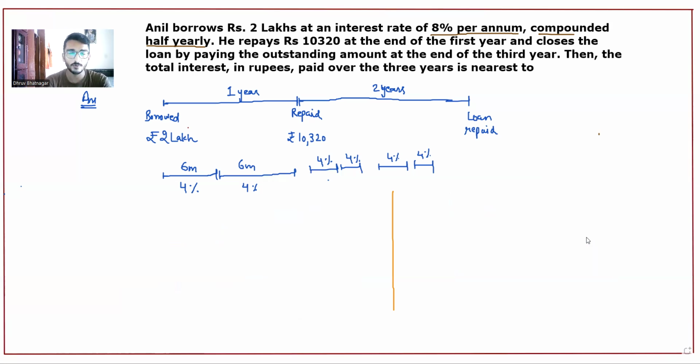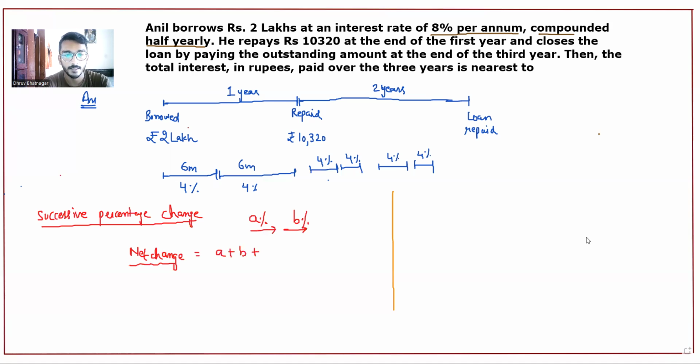So we have solved this question with the help of the formula. Now we can solve this same question with the help of another fundamental, and this new technique may be useful for you for the next questions based on successive percentage change. So the new concept is successive percentage change, and it is only applied in compound interest concepts. If there is a change of A% and B% successively, one after the other, the net change will be A plus B plus AB divided by 100.